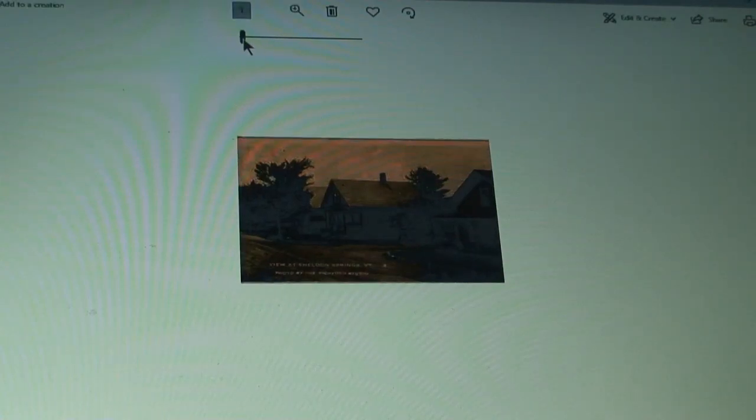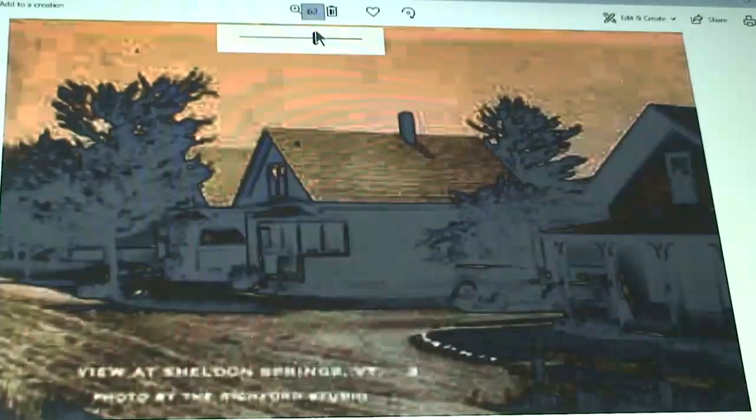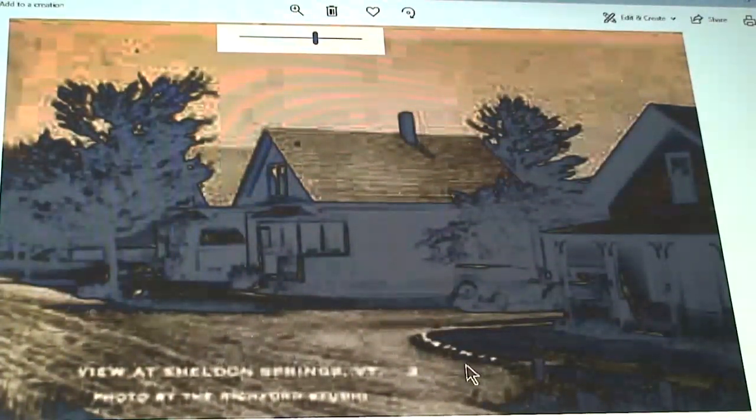In this particular picture, we're looking at a view of Sheldon Springs by a well-known photographer, I believe, named Graves. Notice the old car. If you went back and looked very closely at some of these other pictures, this one is a shot going from what would be now Route 105 down what at that point in time was called Main Street towards the mill.